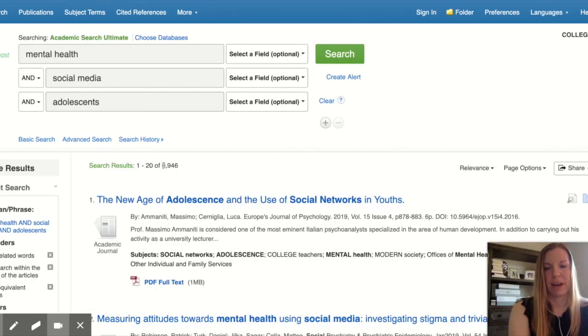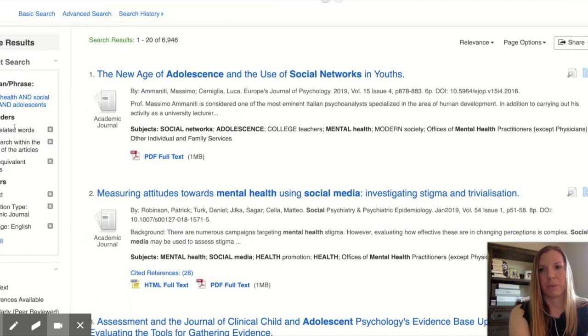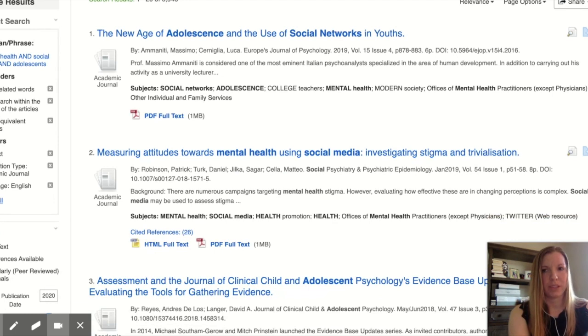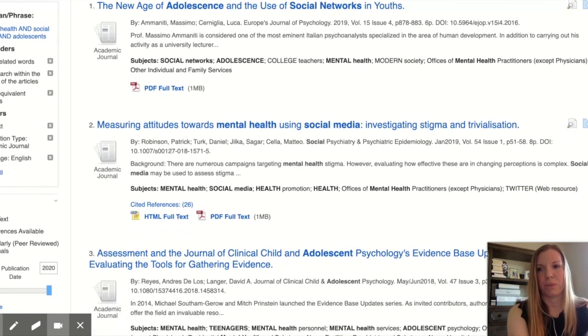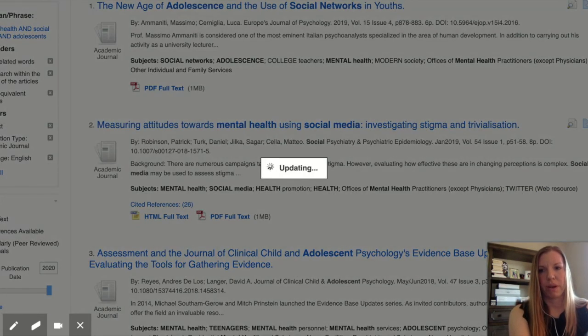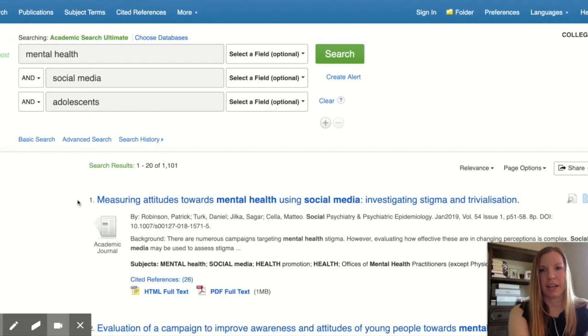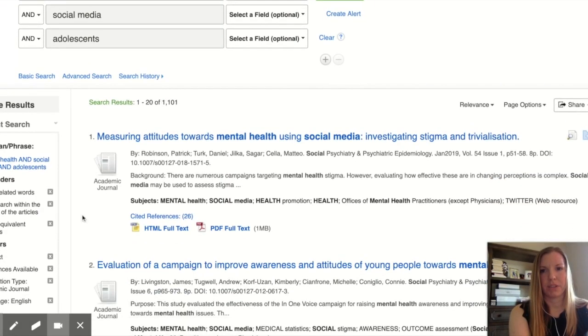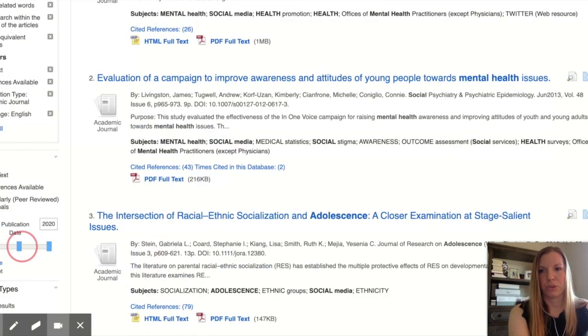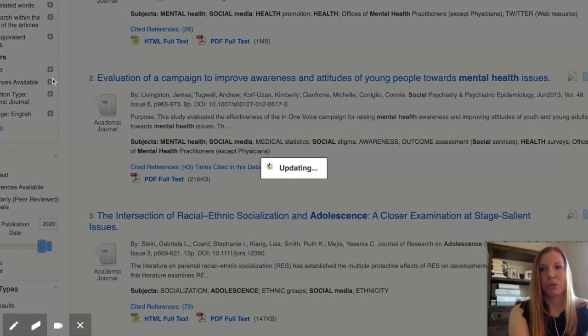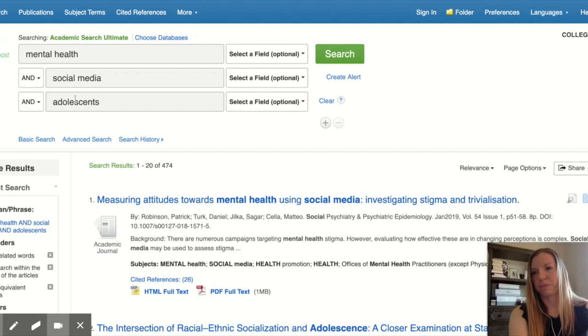Okay, so I have a lot more results than my second option. I have about 6,900 results here, but it just gives you an example of another way to narrow it down, and you can see what I did here. I can clear them, I can go back in and change them. So if I want to limit it down more, I'll go to references available here. I can also change the date, so now I've got it down to 1,100. I can also change the date here, but if I needed to broaden it instead of narrow it, then I could take out a few of those limiters.